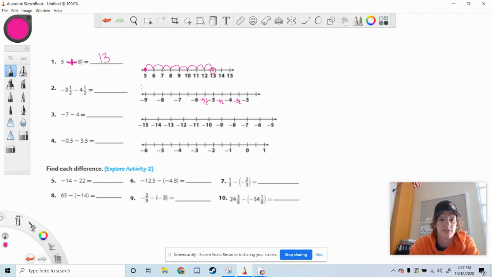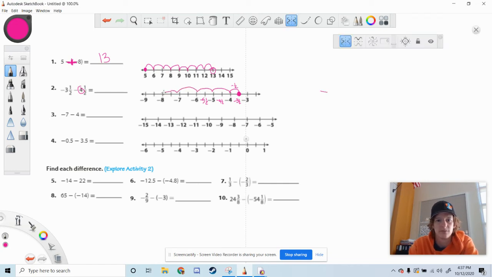So we're starting at negative 3 and a half. So we're going to start right here, and we're going to subtract 4 and a half. So we're going to go to the left. I'm going to do this in two different parts. I'm going to do the half first. I'm going to subtract a half, which is going to take me to right here. So that was minus 1/2. And then I'm going to take away another 4 wholes. So I want to be careful because this right here would just be a half. So I want to go over 1 whole, 2 wholes, 3 wholes, 4 wholes. Takes me here to negative 8. And that is our final answer for that one.